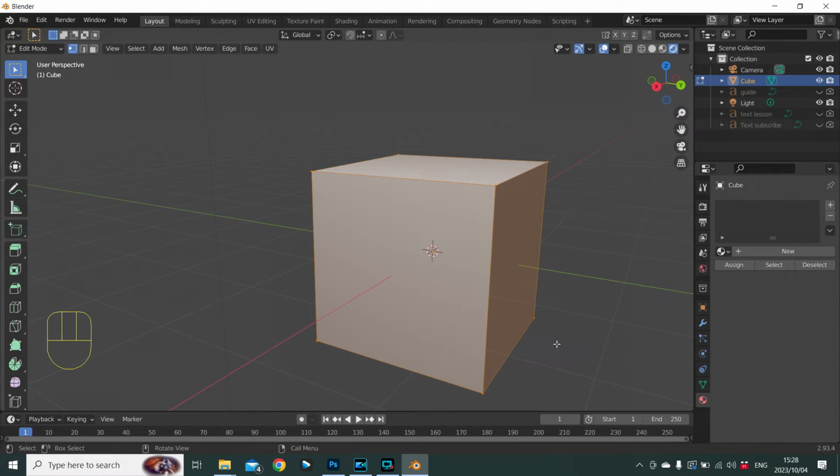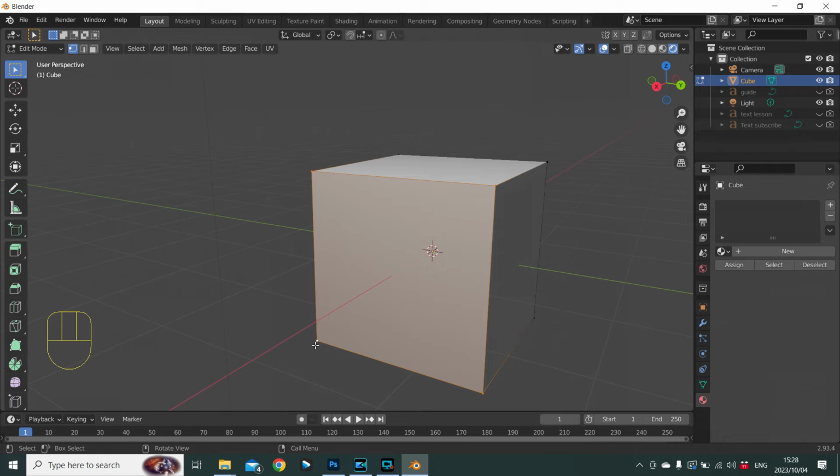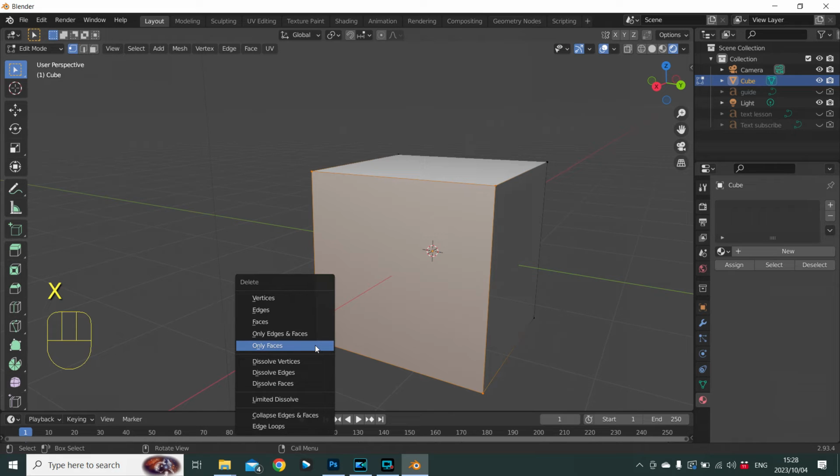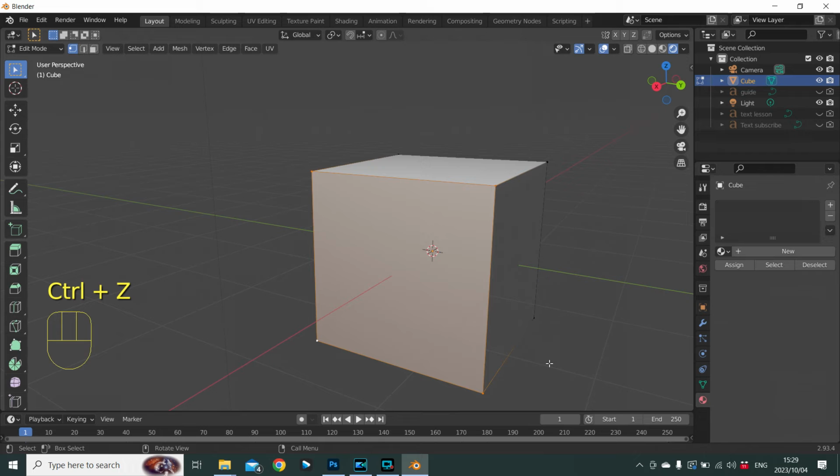As we can move, scale, and rotate vertices, we can also delete them. If I choose these 4 vertices and press X, I get asked by Blender, what exactly do you want to delete? And there's your options: vertices, edges, faces, only the edges and faces, or only faces. If we choose vertices, it removes the vertices, which means it removes everything else that was attached to those vertices. Let's Control Z and bring that back.